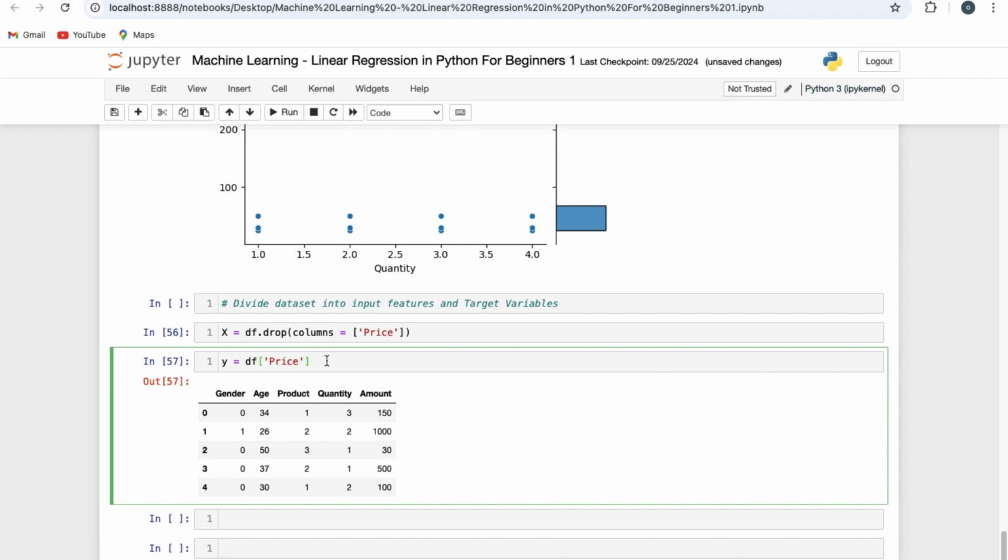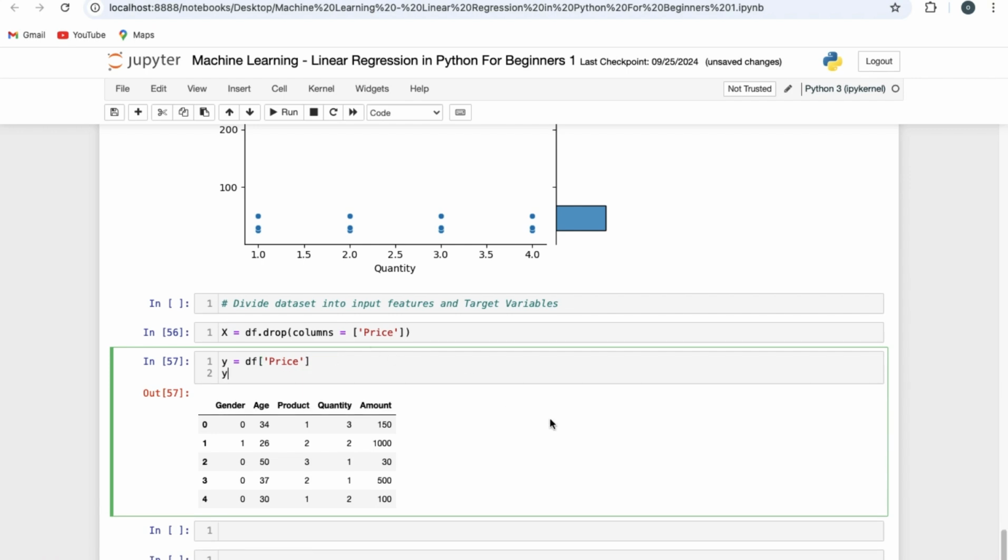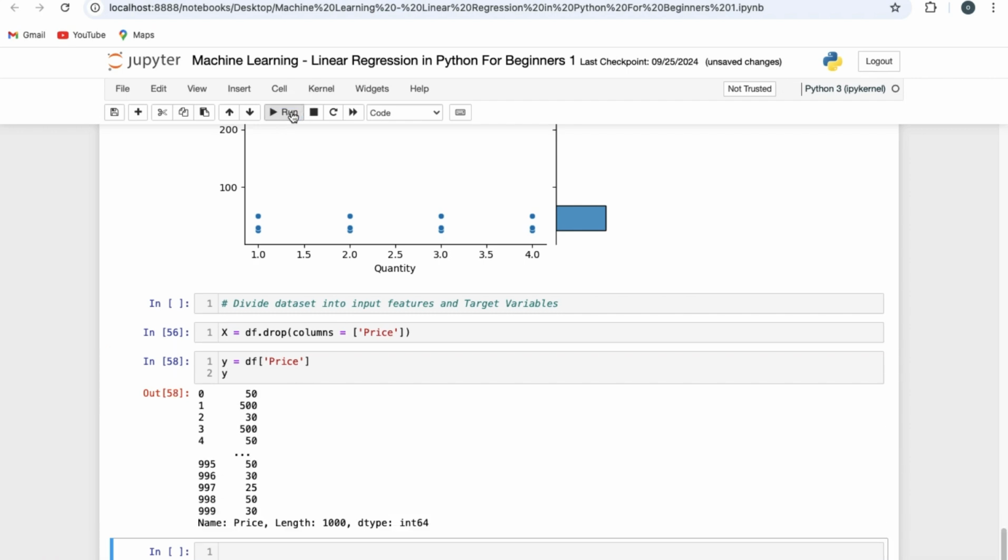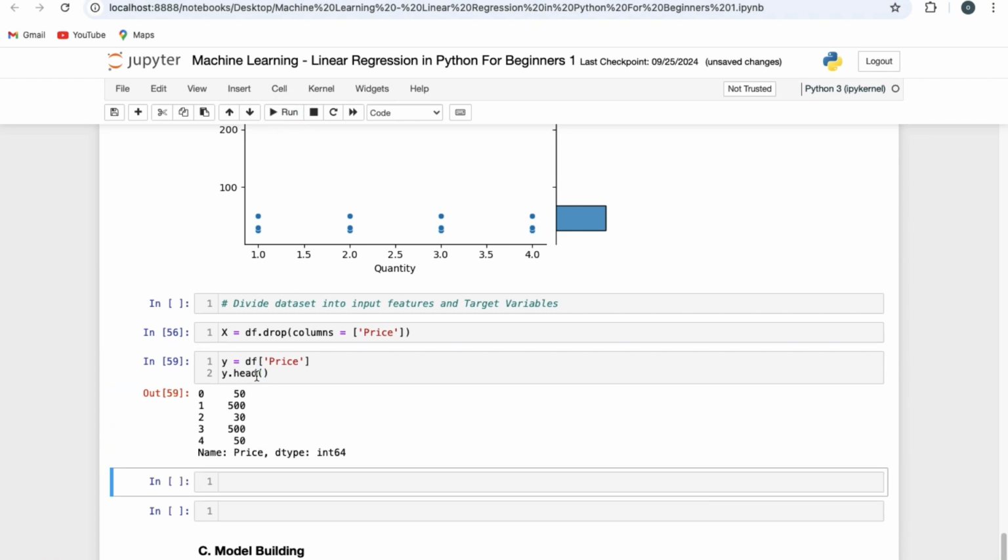Let's run this and see what we have for our target variable, which is the dependent variable. You can see this is y, our target price column. Look at the series. This is the first 5 rows of the series of price, which is our target variable.